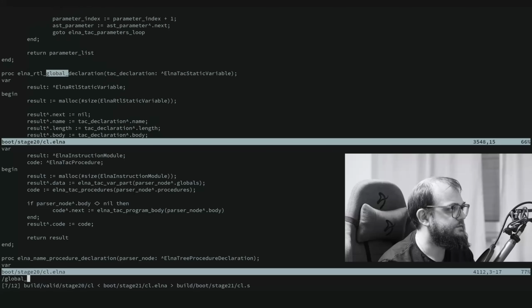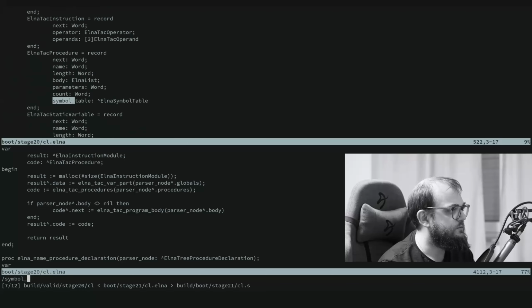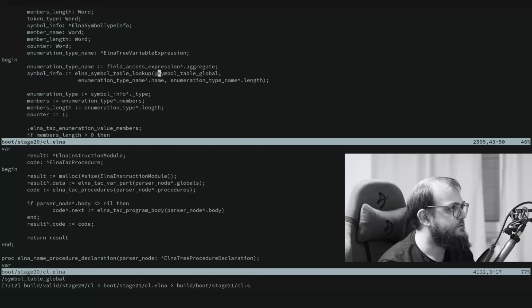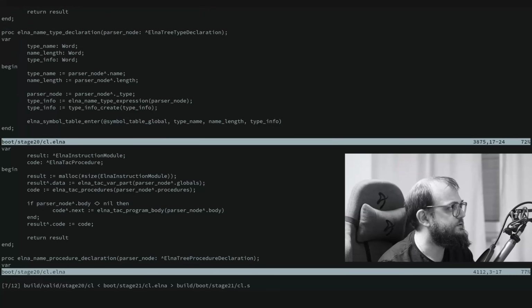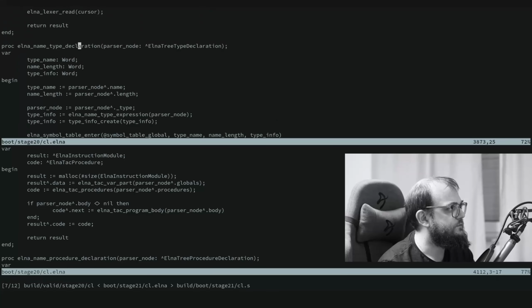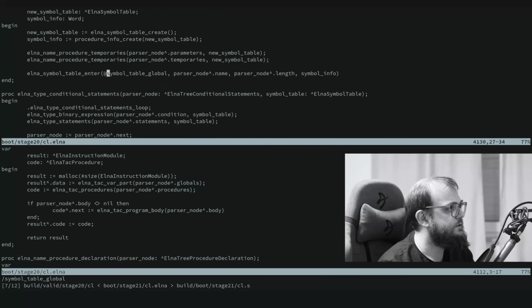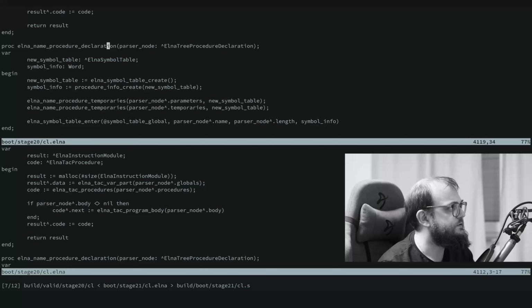So we have this global symbol table, or symbol table global probably, variable, and somewhere I enter symbols into it. For example, here during the Elna name type declaration. Okay, this is a lookup enter exactly, Elna name procedure declaration.